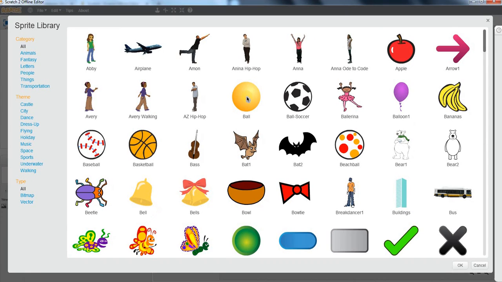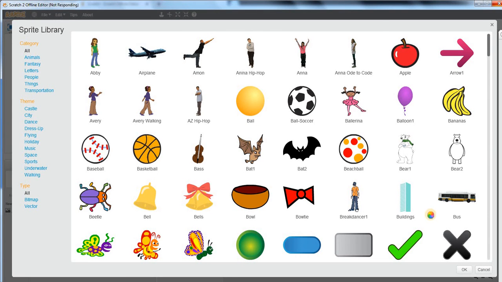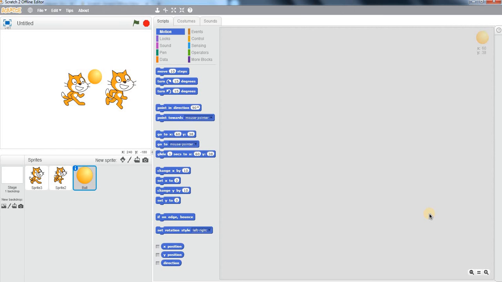Just wait for it. Something has gone wrong. I can now select this and click on OK, and the sprite will be added to my project. As you can see, the ball sprite has been added. And now we can program this and make it run.